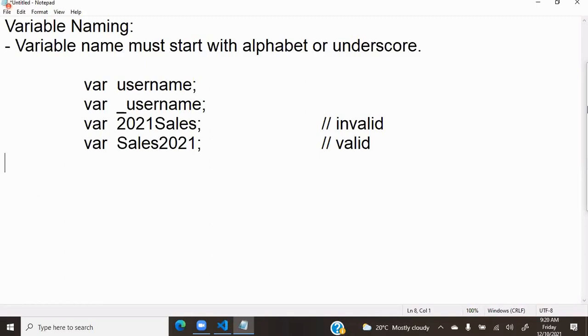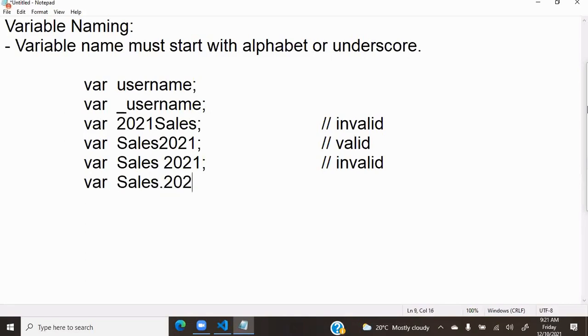In between, no spaces. Variable sales 2021, this is invalid. No spaces. Variable sales.2021, this is also invalid. No dots. Variable sales$2021, this is also invalid. No special characters.